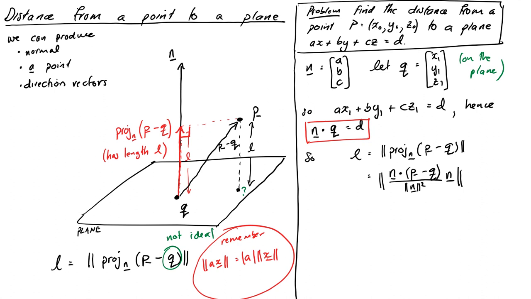So our scalar will just get an absolute value and then we should just be able to continue. So that will equal, the scalar is everything apart from the N on the right hand side. So it will be the absolute value of N dot P minus Q all divided by the norm of N squared all times the norm of N. Now one of the norm of N's is going to cancel off. So that equals N dot P. I'm going to expand out the dot product as well. Minus N dot Q all divided by the norm of N.